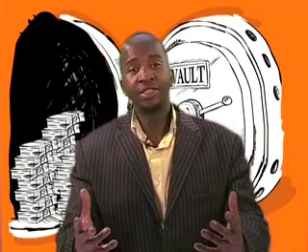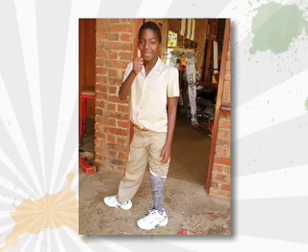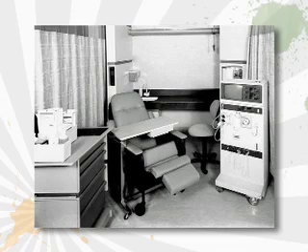Technology makes life easier for people. Technology is used in businesses to increase productivity, to increase the quality and effectiveness of our processes. In the medical field, we enhance life by creating artificial limbs and pacemakers. All prosthetic limbs are a derivative of our advances in technology. In the home and in everyday life, technology contributes to the community by making life easier and labored tasks more convenient to do.